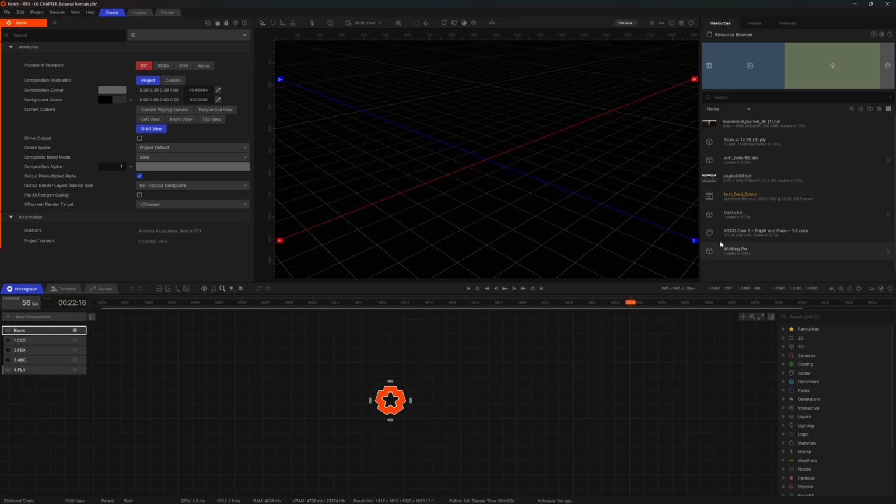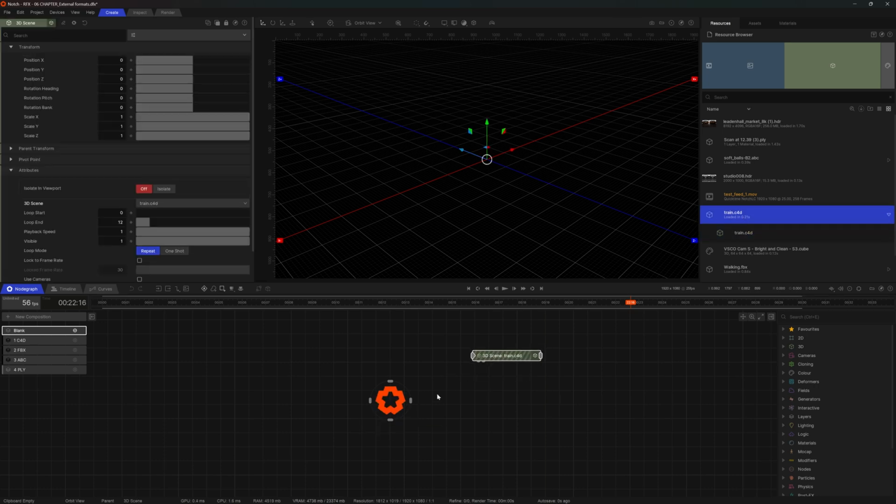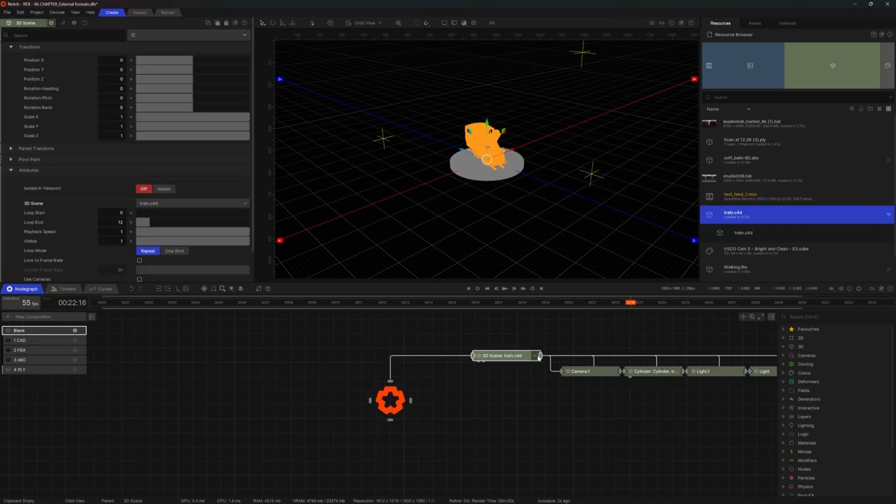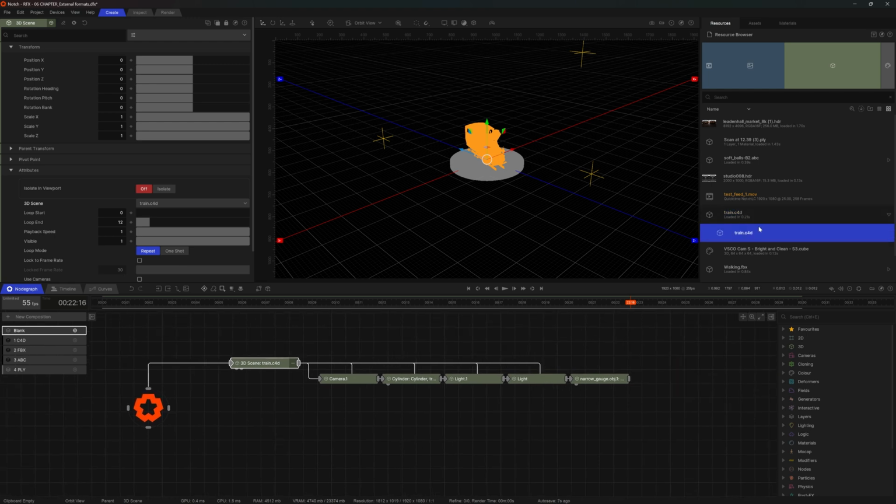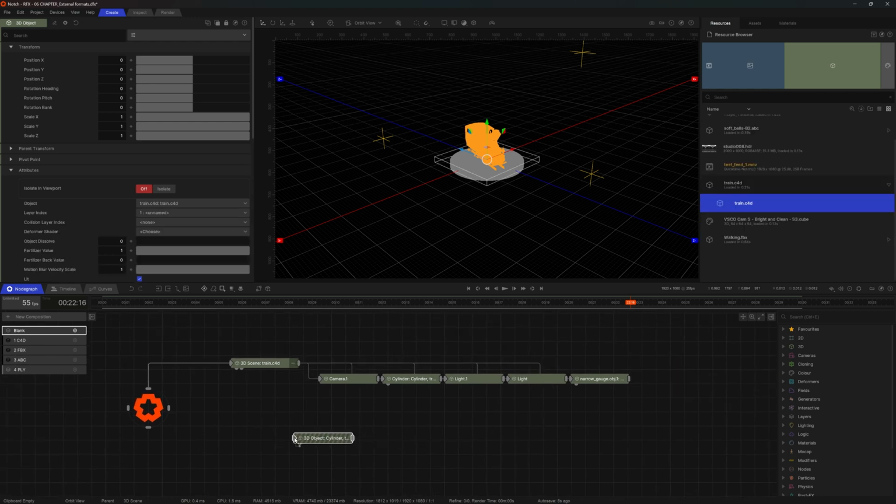Now I'll just highlight a couple of things about resources when they are in a resource panel. You will notice that the train that we were previewing comes in with a little triangle right here. That means we have a 3D scene and there are 3D objects inside of it. So I can choose to pull in the whole scene. Or I can choose to grab the inner node, which will be then just geometry.